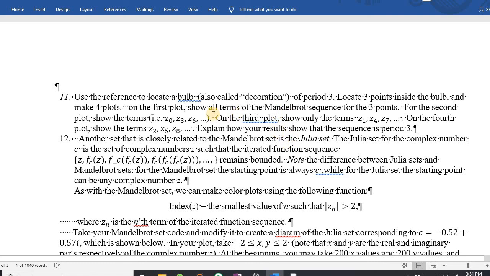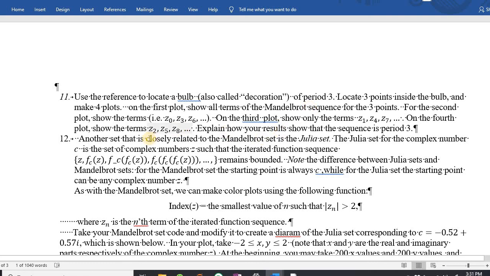And you're not going to be plotting every point in the sequence, but in this case you'll be plotting every 3rd point. Now, of course, there are 3 sequences that have every 3rd point. You could start at 0 and take every 3rd point. You could start at 1, or you could start at 2. I want you to plot these 3 on 3 separate plots, besides doing all the terms together. This one is going to be very similar to the one you did here, number 10, so you can just copy and paste your code.